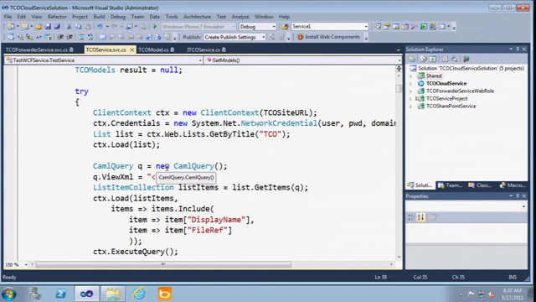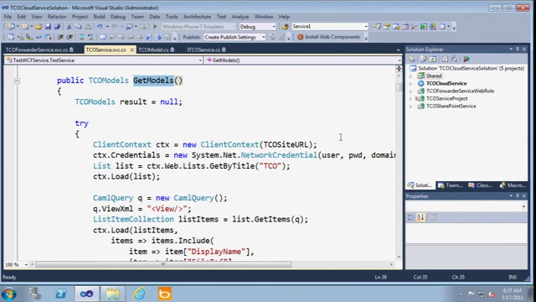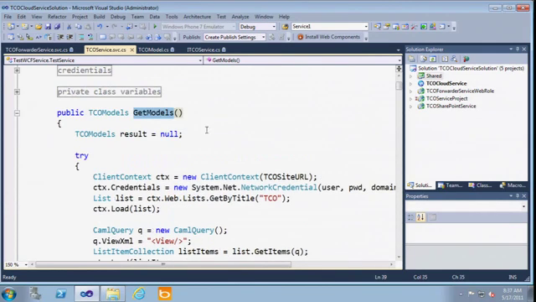In order to do that, one of the easy things to do is there's something called the SharePoint Client Object Model, which is just a really flexible way to work with SharePoint from devices or from computers or services not running on SharePoint itself. So all I'm doing is just going into that document library, getting a list of the documents. I'm going to return those back out to the phone.